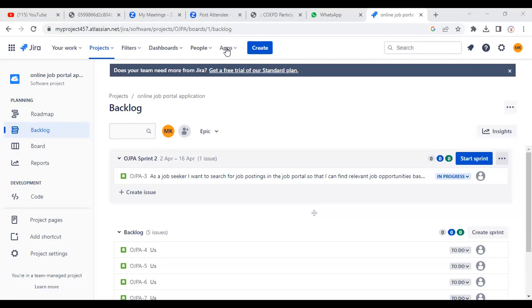Yes, actually my question is, the product backlog is decided by the product owner. Is it like our whole team will decide? The product backlog is a list of user stories. It is not decided by anybody. It is just created by the Scrum team, and the product owner will prepare the acceptance criteria in it. Definitely, it is the product owner's priority list only. The reason being, he is the one who is giving us the requirements, right, guys? So the product owner is the one who will handle the product backlog.